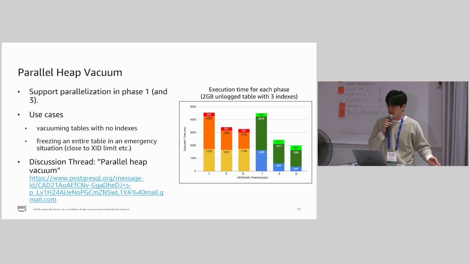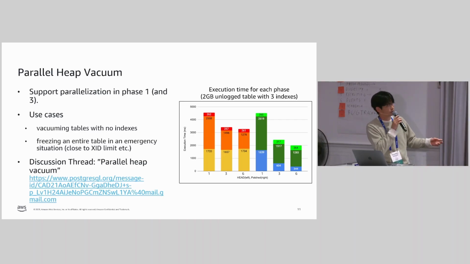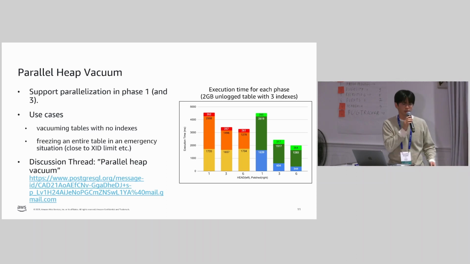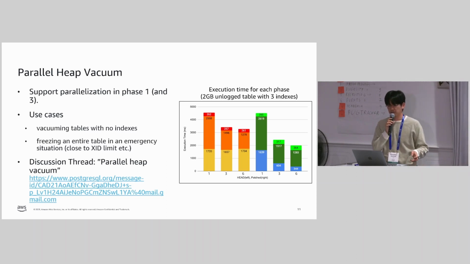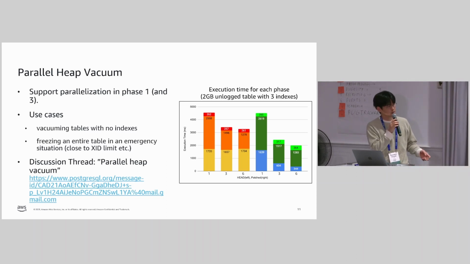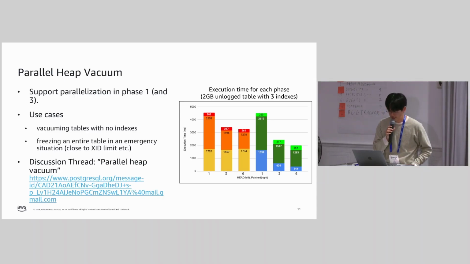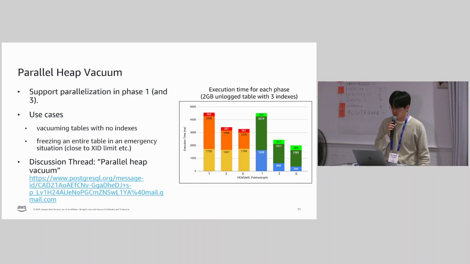even if we increase the parallelism from 1, 3, and 6, it doesn't change. Only phase 2 speeds up. On the other hand, looking at the right side, as you can see, if I increase the parallelism to 1, 3, and 6, it reduces the phase 1 execution time.